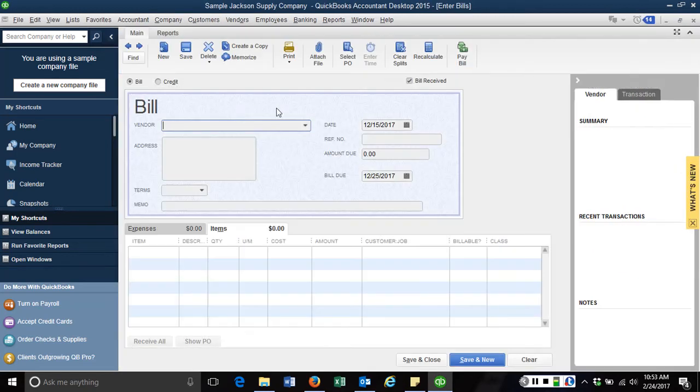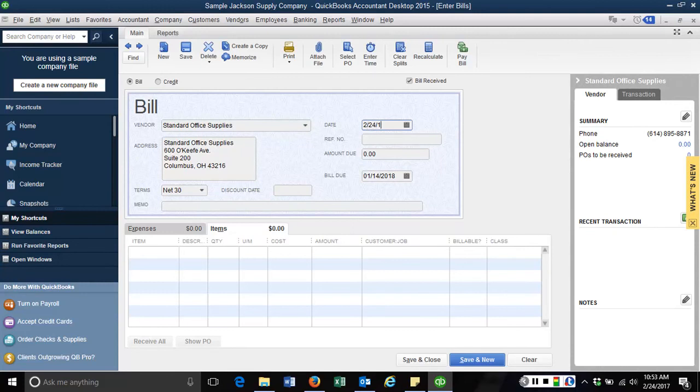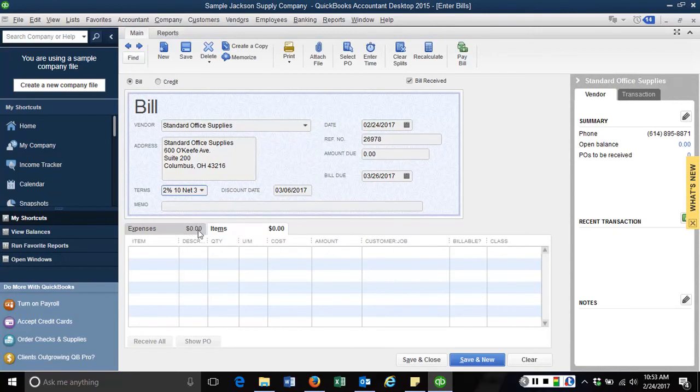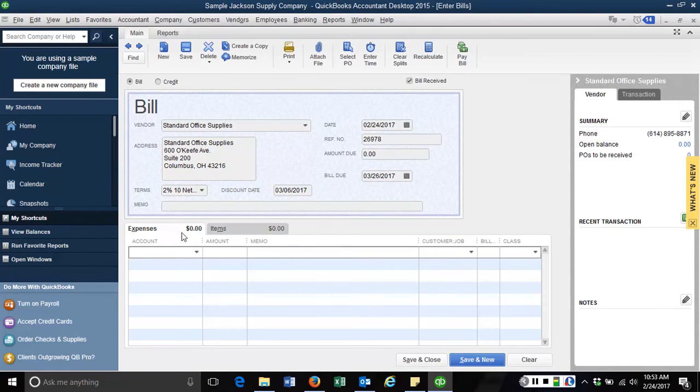So once again, I'll click Enter Bills. I'll type in who I'm buying it from. I'll type in the invoice number. And then, like I mentioned a little bit ago, it looks like we get a change in our credit terms. We've got two tabs, an Items tab and an Expenses tab. So if we're dealing with non-inventory things, we'll go to the Expenses tab. And it looks like we're going to have a debit to fixed assets. We'll just type in the amount and then the memo, what we bought.